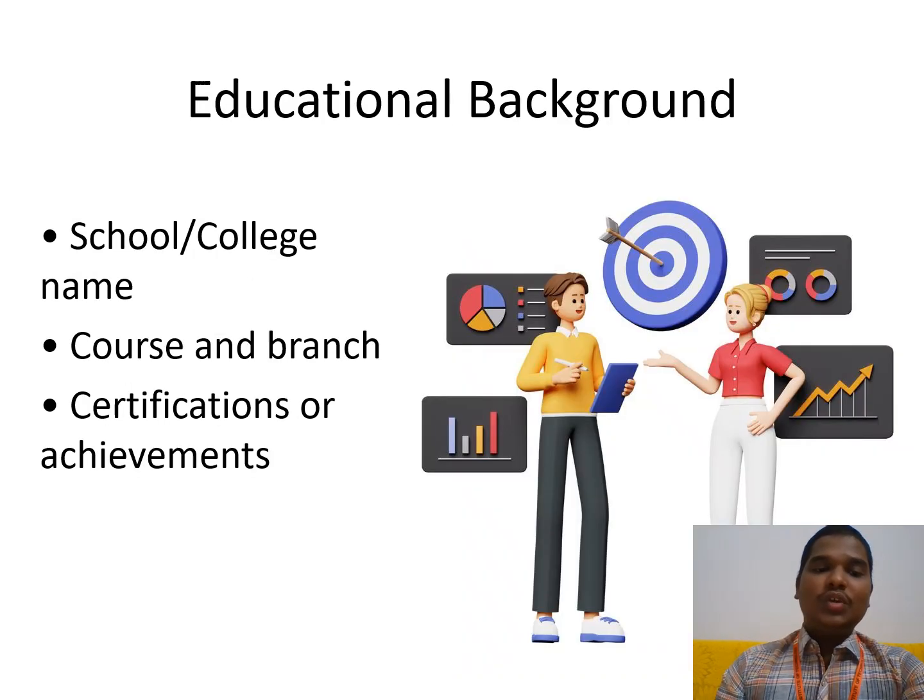Next, we'll go through educational background. In the next part of the introduction, we talk about educational background. Here, we mention the school or college name, course and branch, and any certifications or achievements we have earned. Talking about education helps others understand our academic level, our interests, and our career direction.